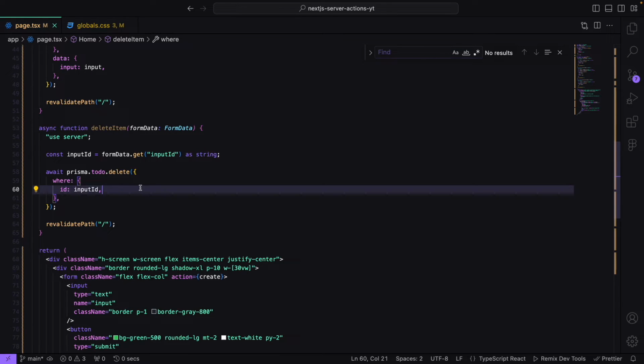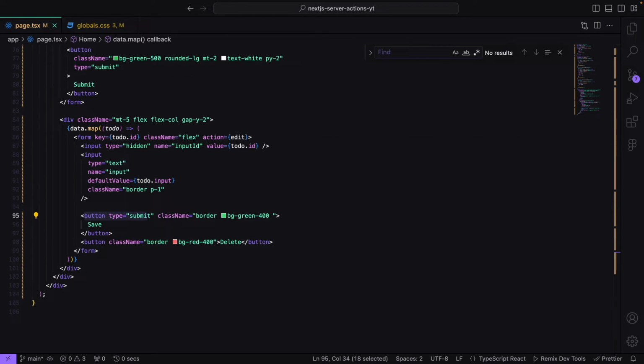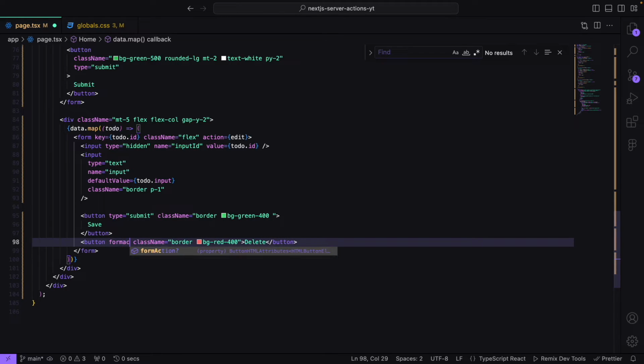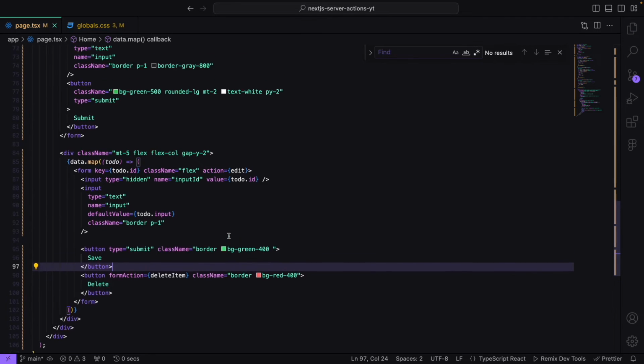Now again, we have to create a connection between our form and our server action. But now if you can remember, it won't work. Why? That's because we already have a form with an action and a button of type submit, and I can't have two actions inside of this form element. So what you can do is a nice little trick and give our button, so our delete button, a formAction. And the formAction will be deleteItem. And with that, I don't have to create a separate form, but I can make everything work inside of one form, and I can just then give this button a separate formAction.